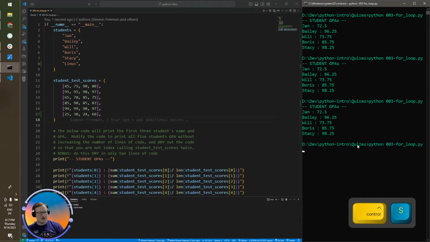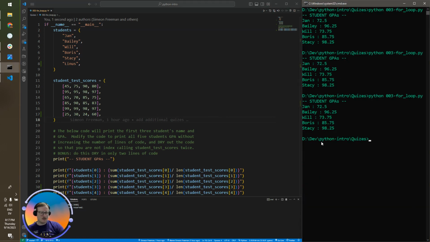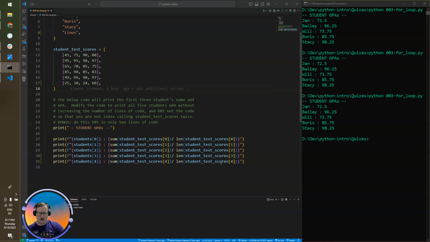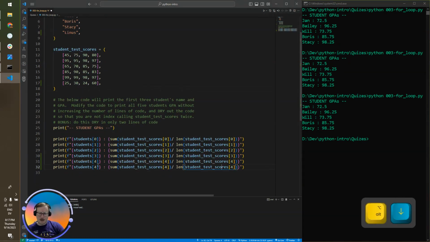But if I run this, where's Linus? Linus isn't in here. I have to go in here and add it again. I have to change that index, and God forbid I accidentally hit a 6 or I accidentally hit a 2 here, and I forget that that's what happened. Well, what's going to happen?